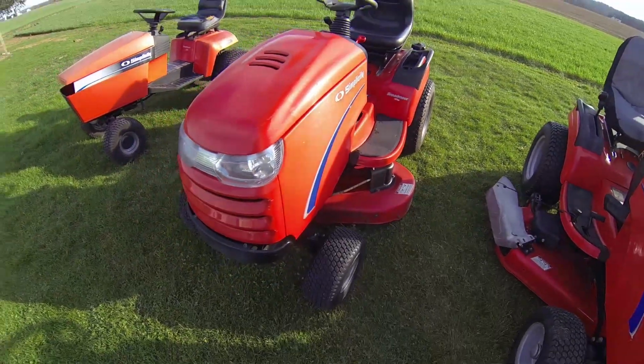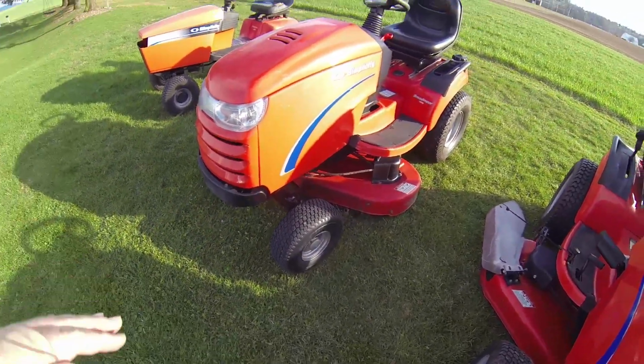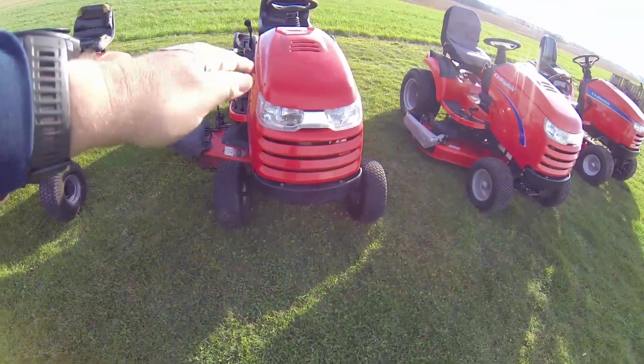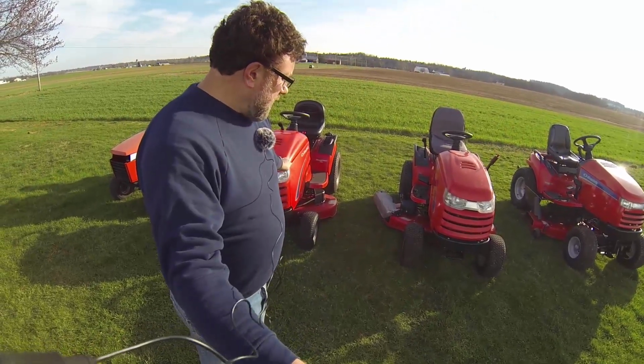It doesn't have a tilt steering wheel, but I believe if you move the roll pin, you can adjust this height-wise. Don't hold me to that. I think you can do that. This would be a step up from the lawn tractor, the step up to what I call a super lawn tractor. Again, the main differences are pretty much the size of the tires, a little bit bigger deck, and a more powerful motor. A lot of those have the traction assist of some sort. This Broadmoor here has the automatic controlled traction, which is basically a limited slip differential. It helps it get better traction on hills and slippery conditions.